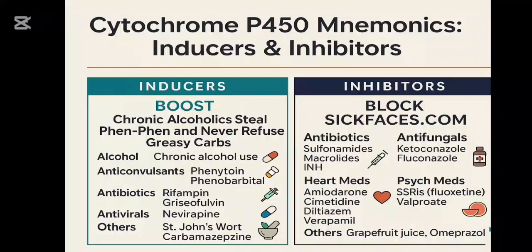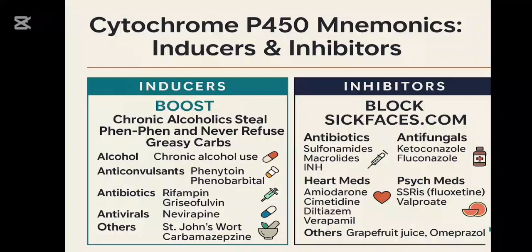Then we talked about the cytochrome P450 being an inducer and an inhibitor. On the inducer side, we said these are drugs that actually accelerate the metabolism of the liver. Then what happens? If the drug stays a short period of time in the body, then it is eliminated, and it is not going to do its intended function. And then how about an inhibitor? An inhibitor, we said, if the metabolism of a drug is going to be delayed, meaning it's going to stay for a longer period of time and it is going to have undesired effects.